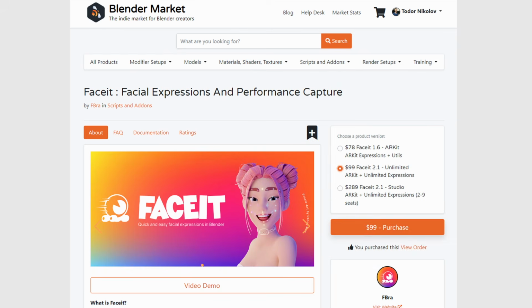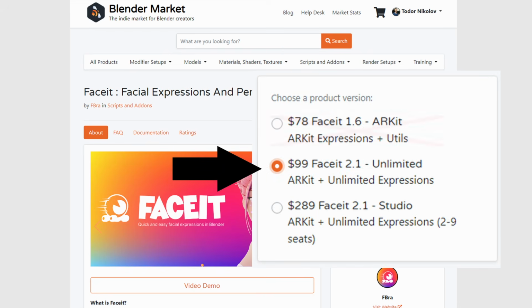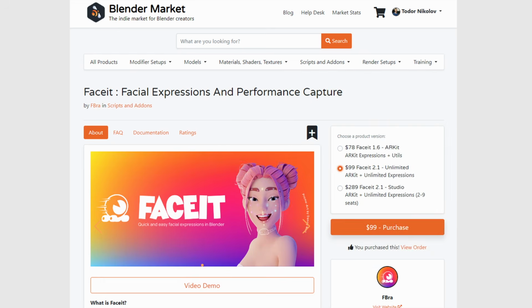The main benefit of FACEIT is that it can save you a lot of time and frustration when dealing with facial animation and mocap in Blender. So I can easily recommend it to artists and studios that need these features. I hope my videos help you understand what the add-on does and if it's right for you. Keep in mind that my tutorials are focused on version 2 of the add-on, not 1.6. You may be able to follow along with 1.6 to some extent, but I cannot guarantee it.